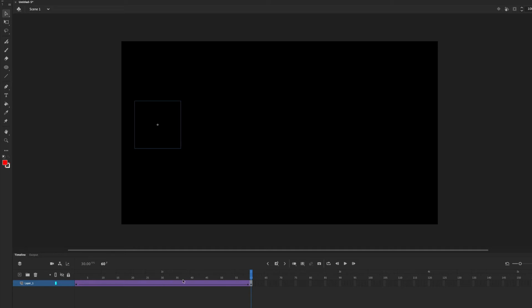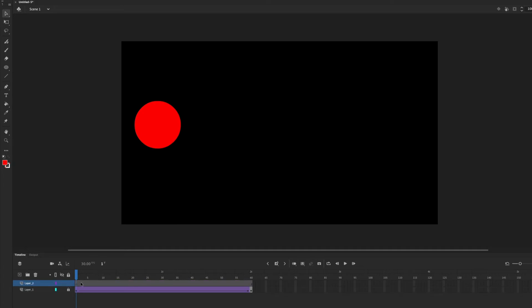Okay, so here's how we're going to proceed. Let's rewind. I'm going to lock layer 1, and I will create layer 2. I'm going to do something different on layer 2. On layer 2, I think I'll bring my ghost back. I'm going to tap B for brush, set my fill color to white, and draw my little ghost. This is not fancy.